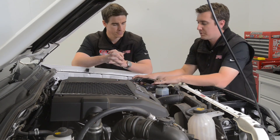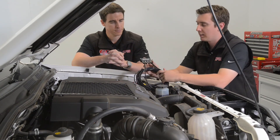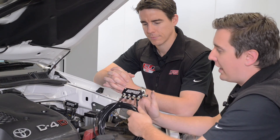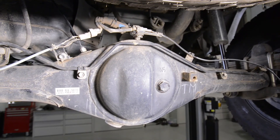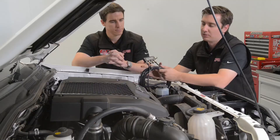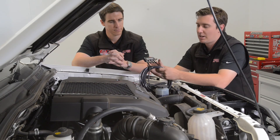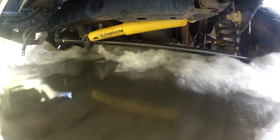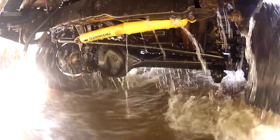Well, every four-wheel drive should have a Diff and Trans Breather Kit. One of the most unknown things about your four-wheel drive is that the diff breathers on both the transmission and the differential are both only just sitting up in the chassis rail. This is fine for on-road, but as soon as you start to hit the dirt tracks, any water crossings, they get submerged and they cop a lot of dust across the top of the breather.